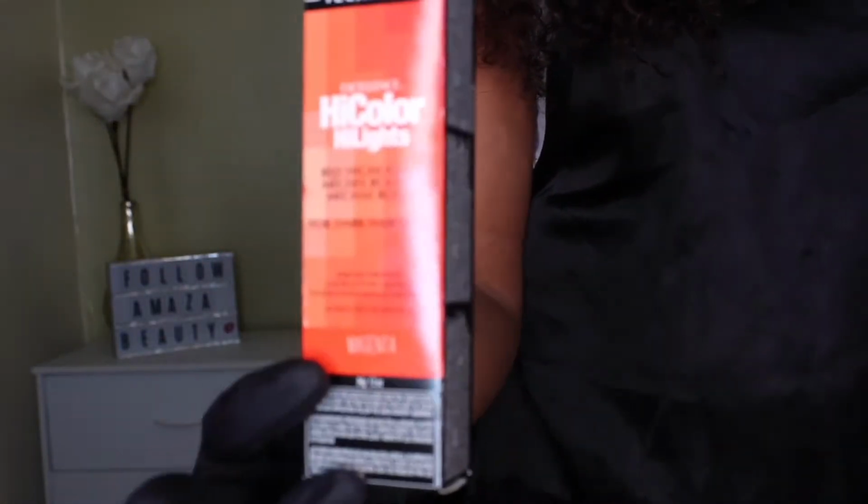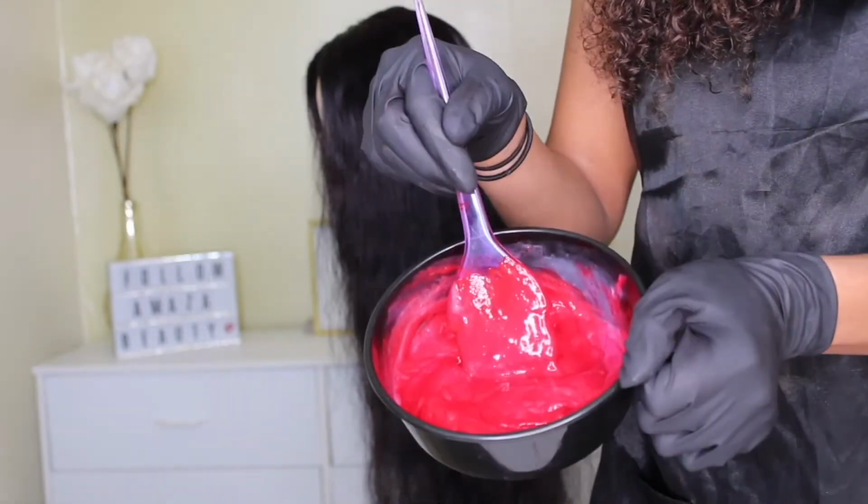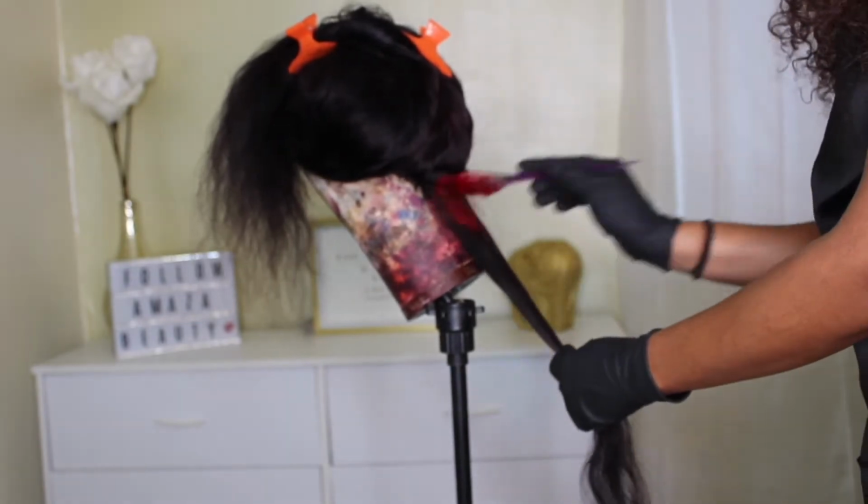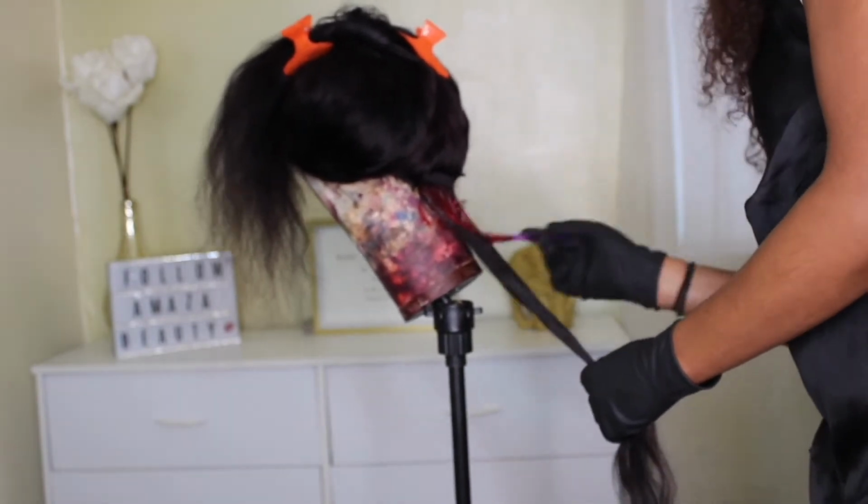I started off by using Loreal HiColor in magenta and 40 developer by Loreal as well. Then I'm just going to stir until it's mixed thoroughly. Taking small sections, I'm just going to apply the color to the hair with a brush.